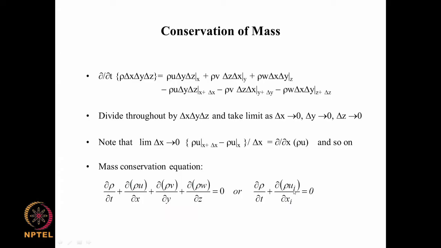So, here i is repeated in this term in 2 variables, u and x. You have rho ui in the numerator and xi in the denominator. So, this actually means that this particular term is a sum of 3 parts, one of which is with i equal to 1, another with i equal to 2, and the third with i equal to 3. When you put i equal to 1, you get dou rho u1 by dou x1, and u1 is u and x1 is x. So, you get this term.